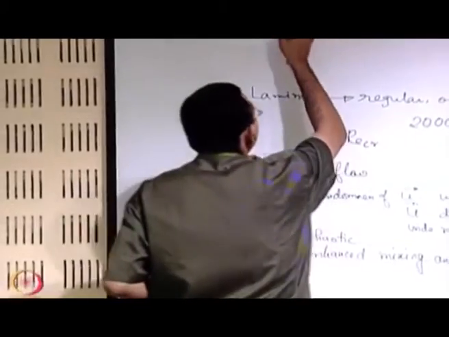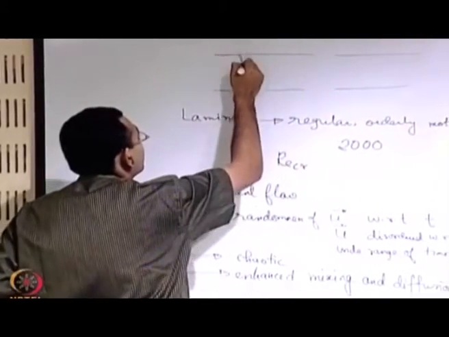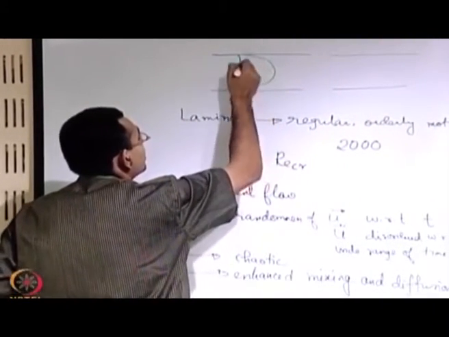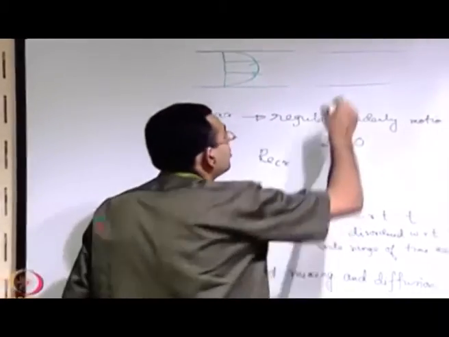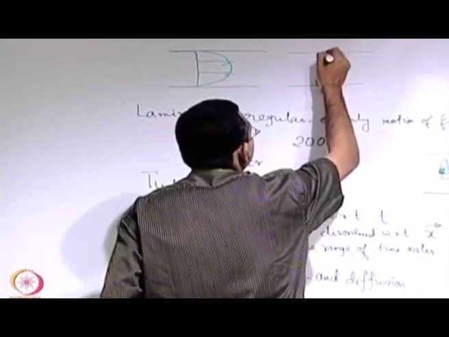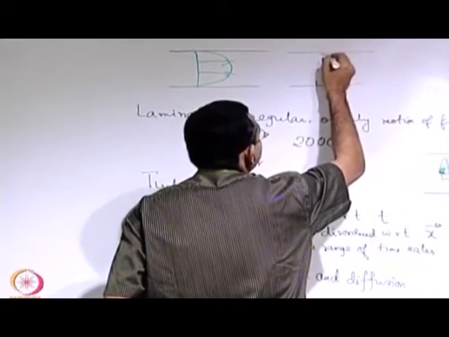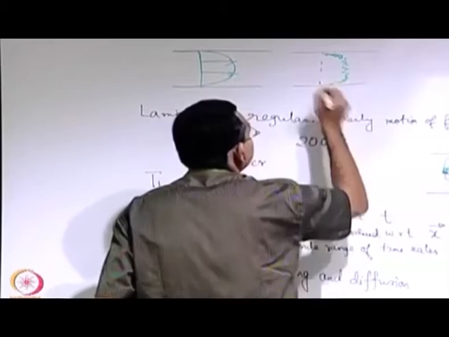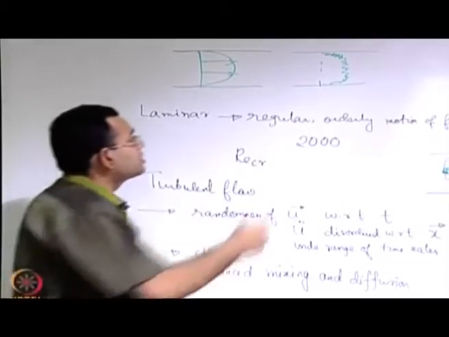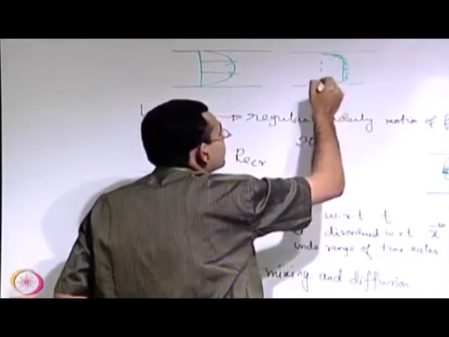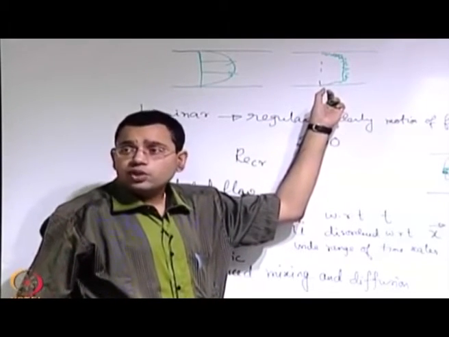So if you have two cases, where one is a fully developed laminar flow through a pipe, this may be the velocity profile. But if you are talking about a turbulent flow, maybe the velocity that we are looking for is something like this on an average, but you have a lot of fluctuation of the velocities. That is what you could see with the experiments. So it is more and more uniform. If you look on an average, it is more and more uniform.